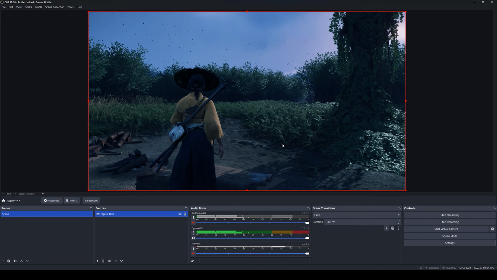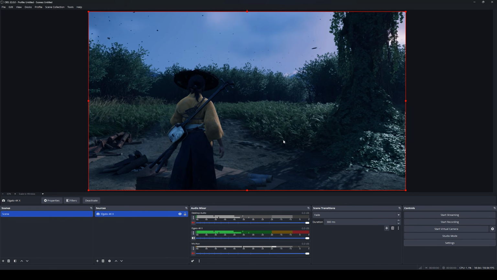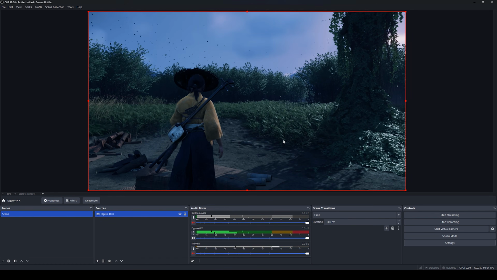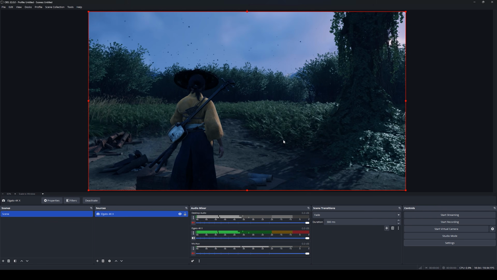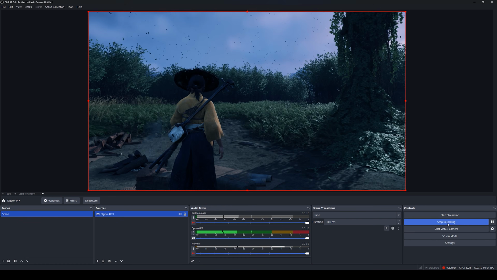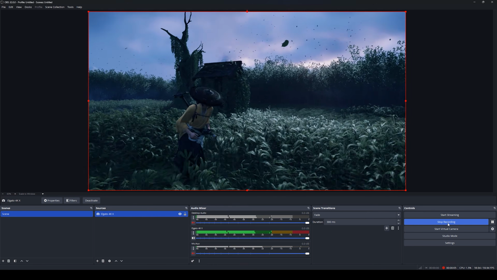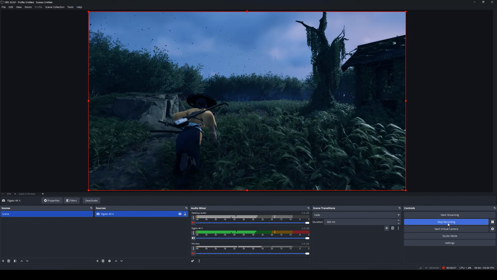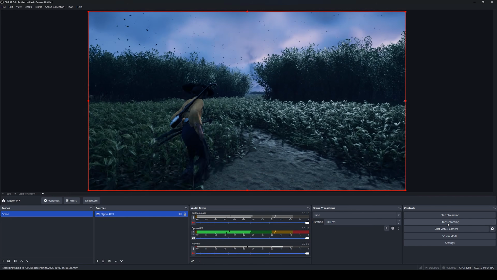I use two applications for my recordings. OBS I typically just use for my gameplay recordings, and VirtualDub I use to record the footage for my benchmarks. But I'm going to show you both just in case you want to use either or. All right, so I'm going to start recording here with OBS, and we're just going to capture a few seconds of footage here, maybe 10 seconds or whatever. All right, so there's 10 seconds.